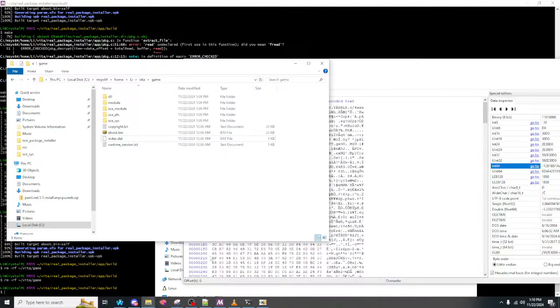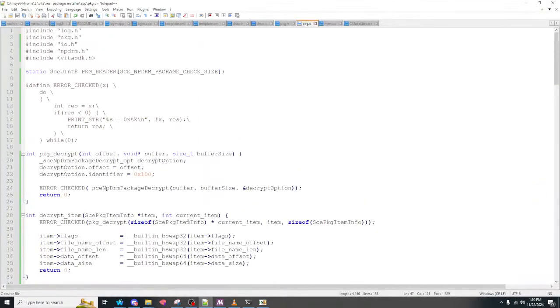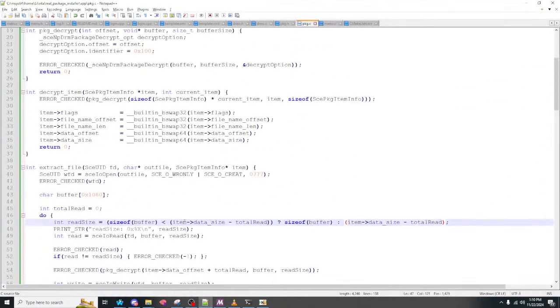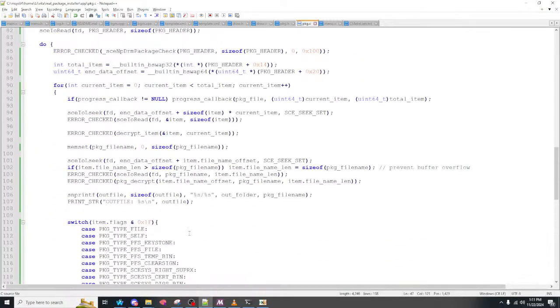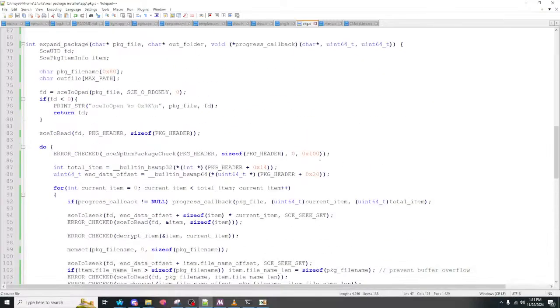Another thing I want to point out is, okay, this code I'm using doesn't have a proper PKG header. Like it's just this. I don't like that. Is there like a struct of the PKG header anywhere?